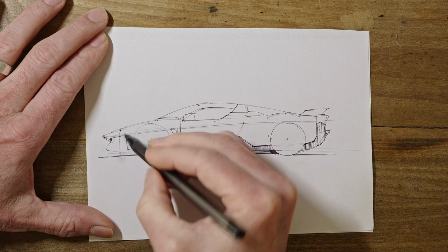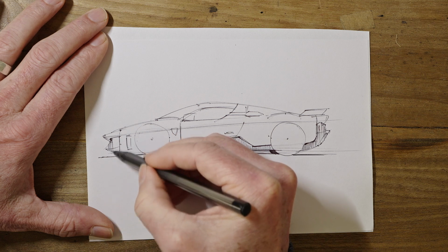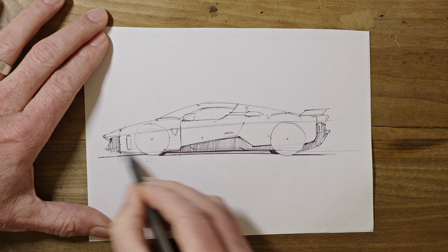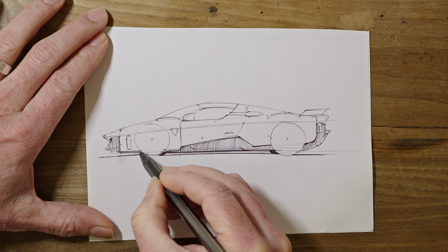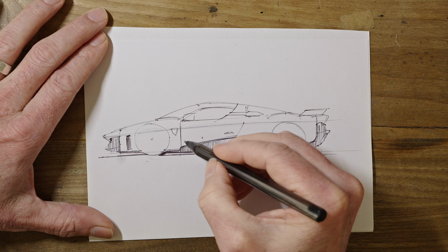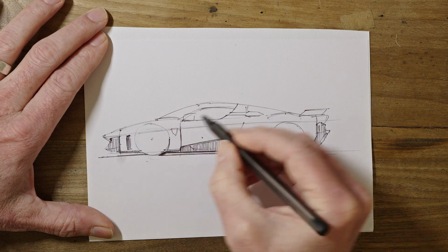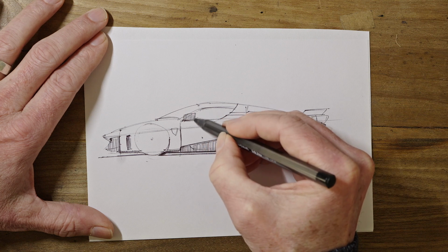And we've got this big scoopy thing on the front. Again, it's all black, so that can all be shaded. Definitely in this vent, that's going to be dark. And actually the roof all seems to be carbon fibre, as do the mirrors.